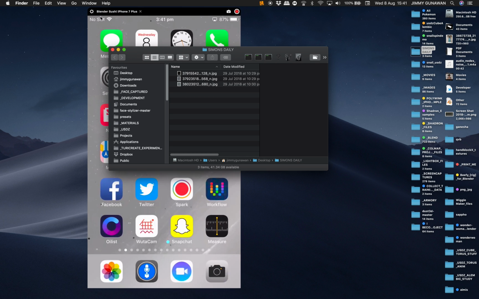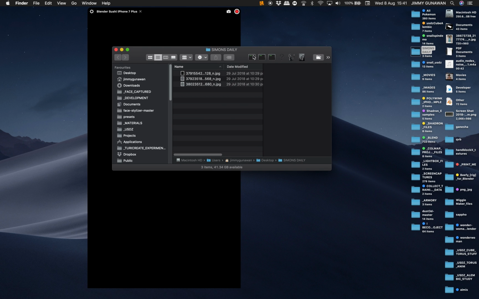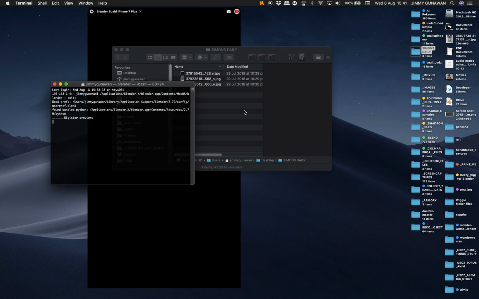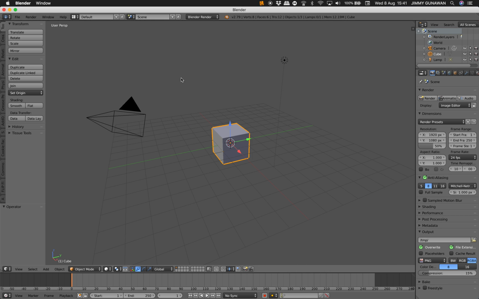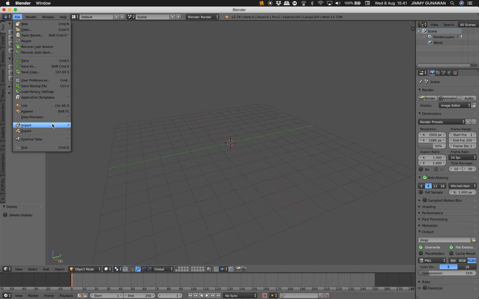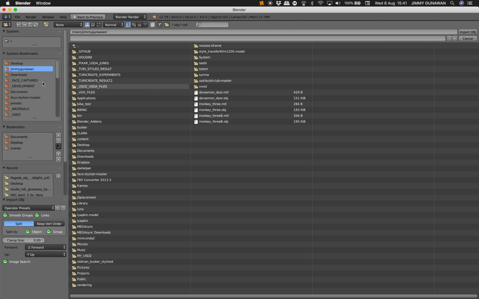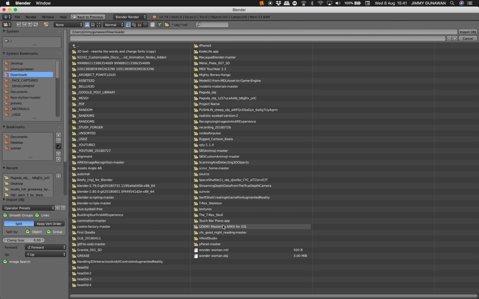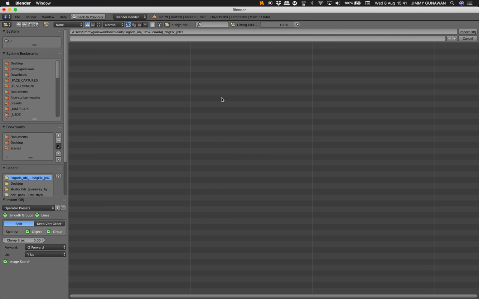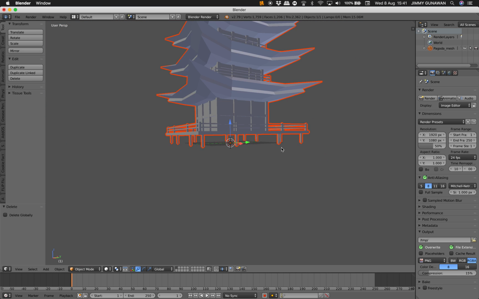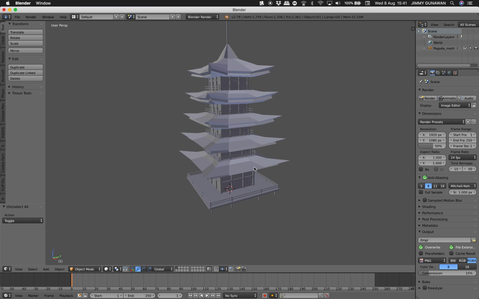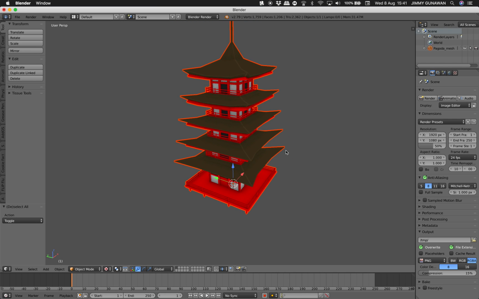So I can actually show you very, very quickly. If you open Blender and you want to check any 3D format, in this case we have OBJ. So yes, you just import OBJ and go to your downloads folder, find your model. So this is the model, right? And you just turn on the texture. There you go. That's our 3D.